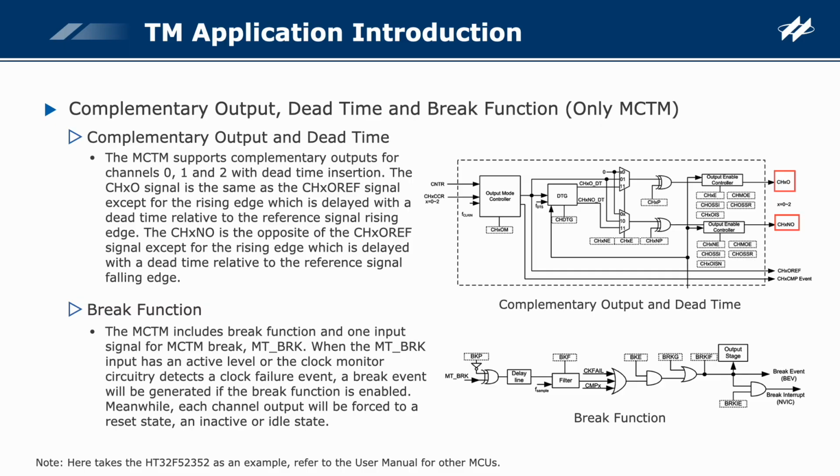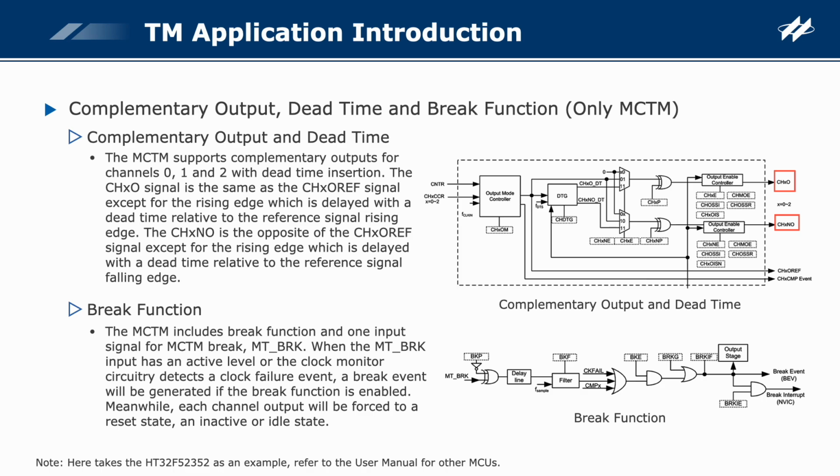The CHXO signal is the same as the CHXOREF signal except for the rising edge which is delayed with a dead time relative to the reference signal rising edge. The CHXNO is the opposite of the CHXOREF signal except for the rising edge, which is delayed with a dead time relative to the reference signal falling edge.